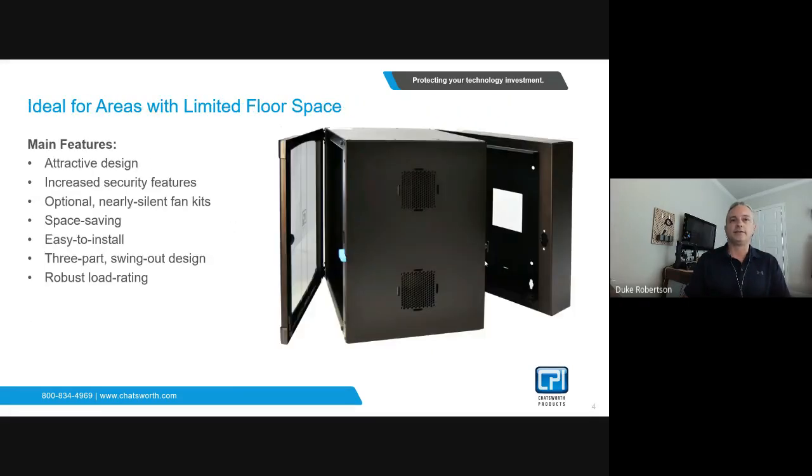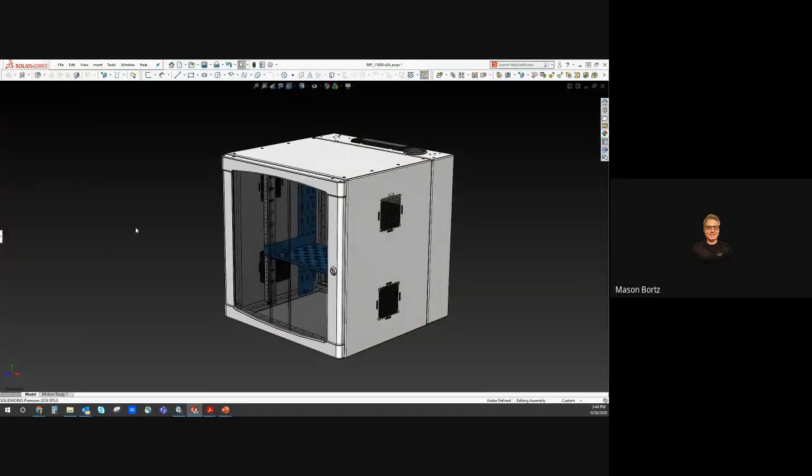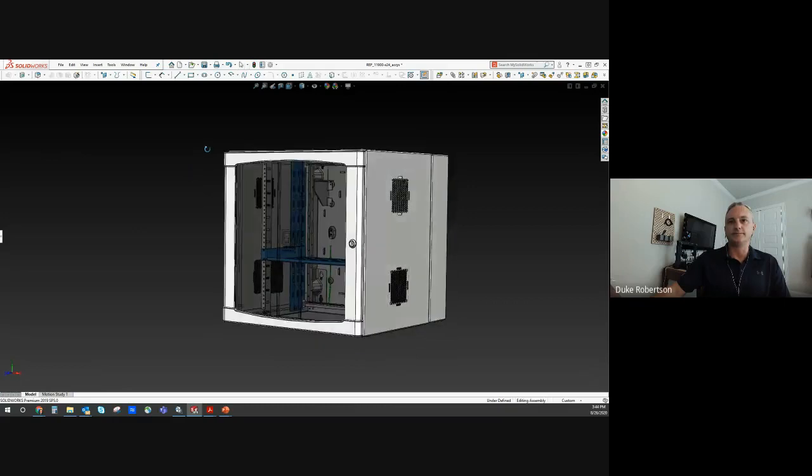So with that, I'm going to switch over to the actual model. And again, any questions, feel free to speak up. I had a question for you on the load rating. Is that why you don't have removable side panels on the unit, in order to get that load rating? That's right. Yeah, that's the primary reason.